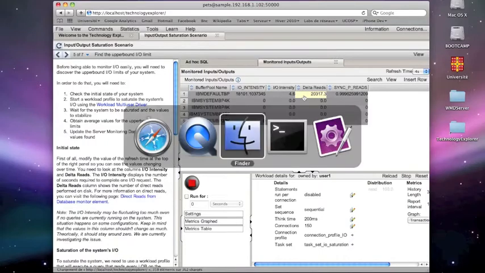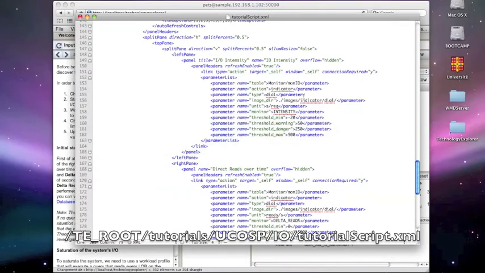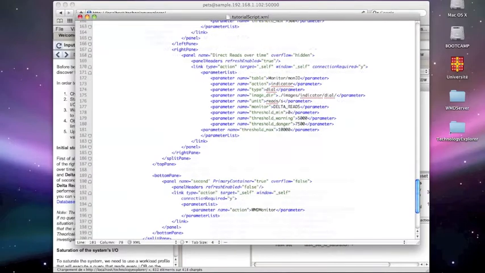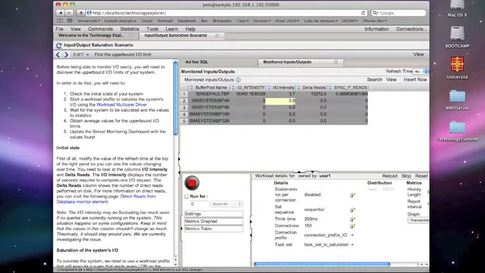In this version, you need to modify the file displayed at the bottom of the screen. We can now stop the workload profile and continue to the next step.